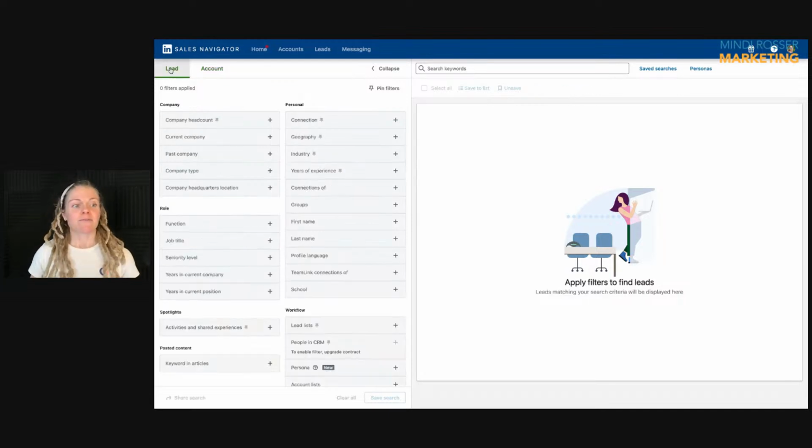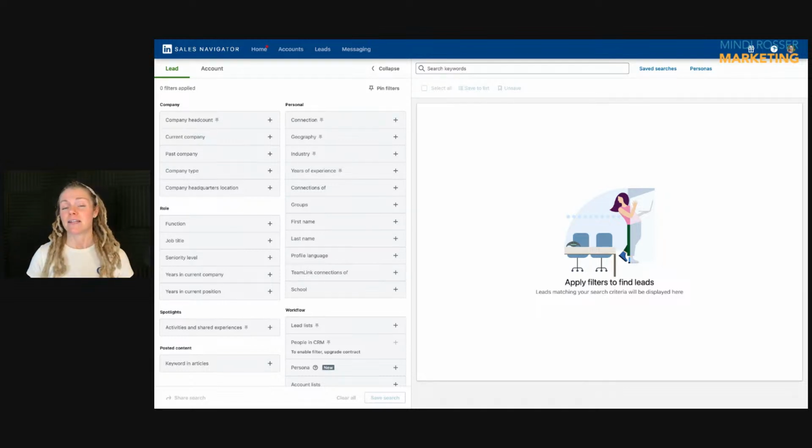Now, if you're a little bit different, you're like, well, Mindy, I'm actually looking for HR, heads of HR, and hopefully they want to buy whatever it is you have to sell. Maybe you're a consultant or do training for employees, and so you want to find heads of HR. You want to find people. What do they call them? Director of people management, all of that good stuff. Then you would probably want to start here with a lead search. It's a little easier than looking for the accounts, unless you only work with companies that are really specific in the certain revenue ranges, headcount ranges. I would probably start with a lead search in this case.